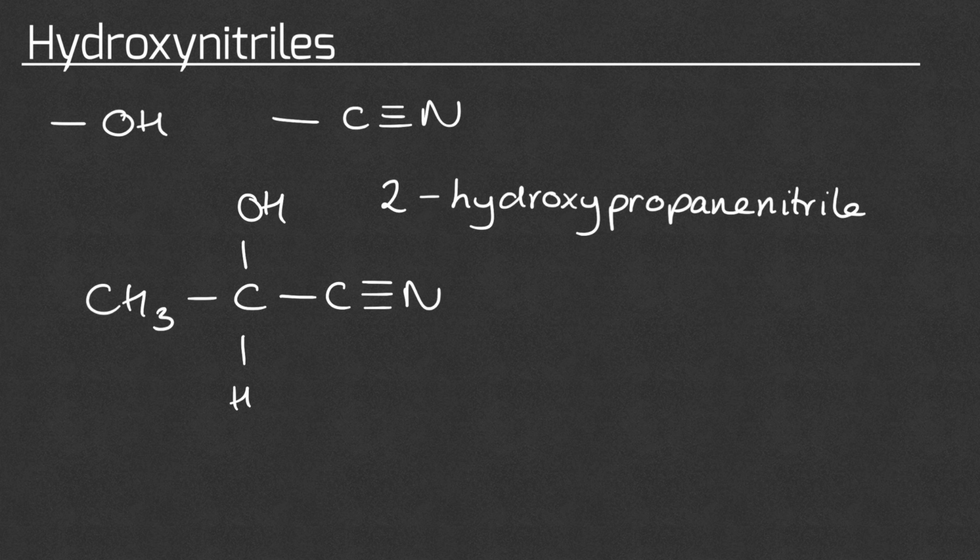The reason we use hydroxy rather than ol to denote the alcohol group is because if we used ol, we would have two suffixes. We'd have to try and have the nitrile group and the ol put together, so instead we name the alcohol group using its prefix hydroxy. There are 3 carbons in the chain, remembering that the nitrile carbon is part of the chain, which is why this is propane nitrile.